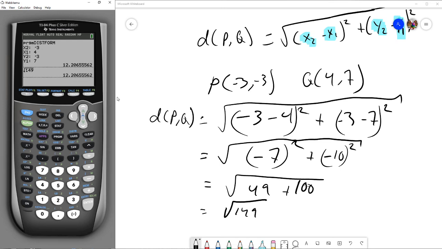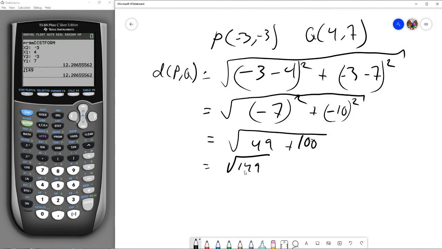Well, now you've seen one simple way of customizing your graphing calculator, and in this case it's to put the distance formula on it. Now keep in mind, this won't really help you if you have a teacher like me who insists that the answer needs to have a square root and a bunch of numbers instead of a bunch of decimals. So that is going to depend on your instructor's preference.